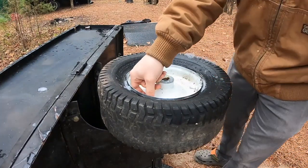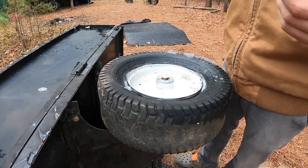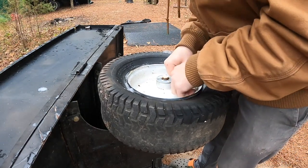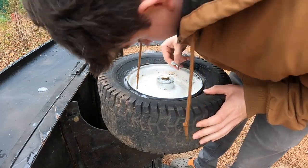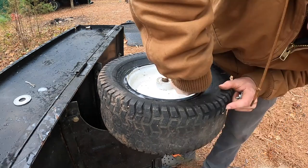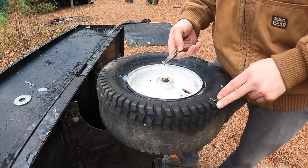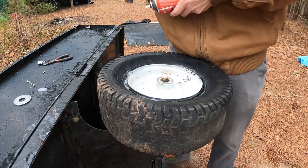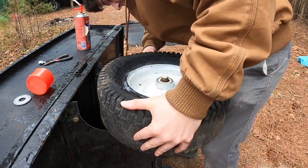Okay, so I was getting ready to head to the hardware store and buy some tire sealant and maybe even a new tire. But then I had the idea to just foam it, because these tires might be trash anyways. And I know people do that sometimes, so let's see if we can't just spray foam this thing. There we go. Got that stinking valve stem out. I've got this tube of Loctite spray foam. Sure, this thing already has some holes in it, but I'm gonna just take a knife and puncture a little air hole.